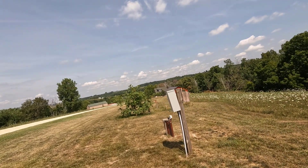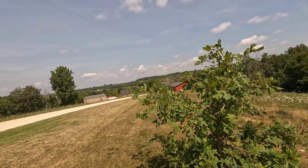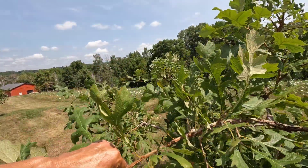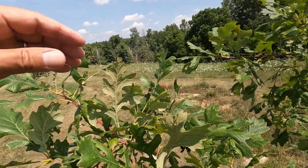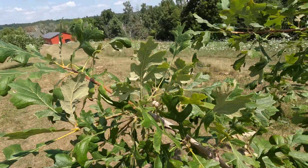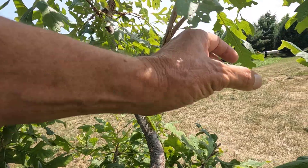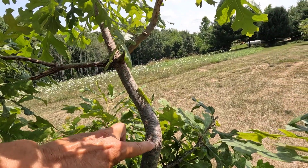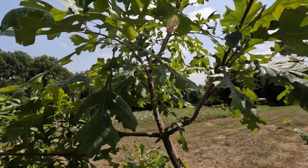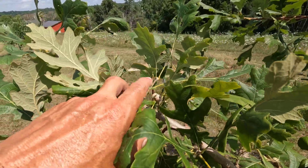I'm taking one last look for that elusive acorn. I looked on the way up here and on the way back with no luck — I thought I saw it right on the edge of the tree on the roadside. There it is! Just those two tiny little acorns on the third tree. This is the tree that had some really funky leaves, so I cut the top off right above a side branch and the side branch took over as the top — this is going to be a really interesting looking tree. They're probably not viable, but we're going to watch them.